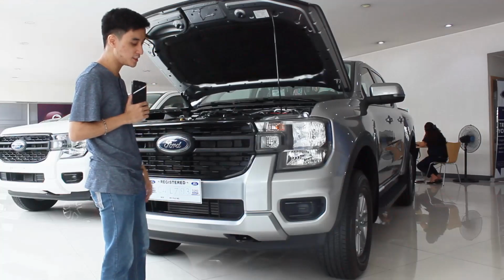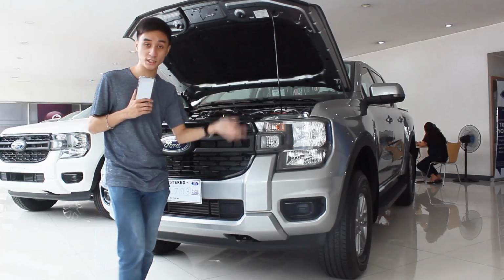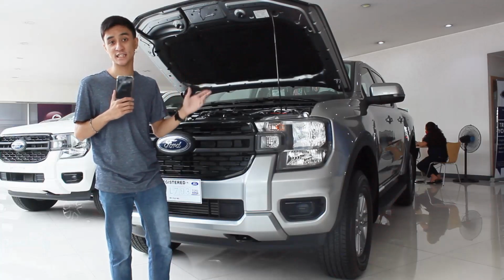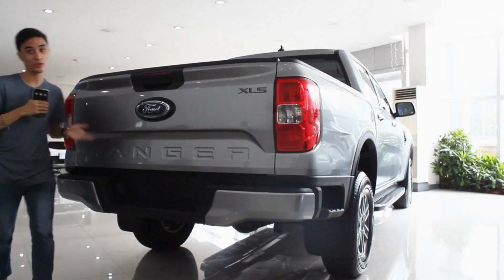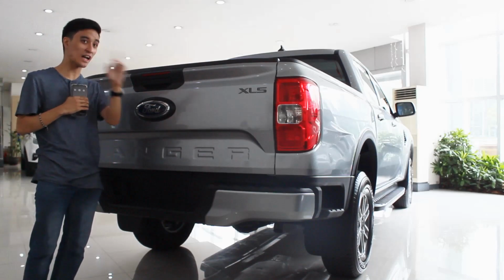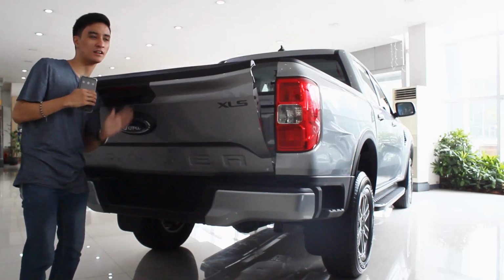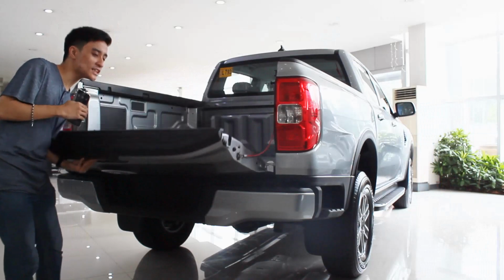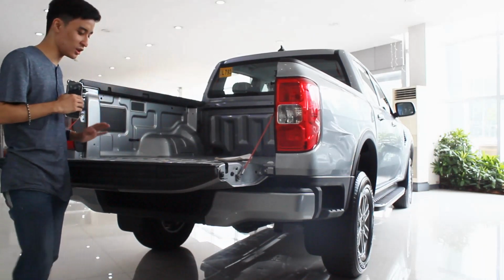On the exterior, mostly the same, and unlike the XL where you only have 15-inch steel wheels, this one comes with 16-inch alloy wheels at least. And yet again, unlike the XL, this one finally comes with a sidestep. Here now at the rear of the Ford Ranger XLS, it is pretty much the same as the XLT. And unlike the Sport model, this still doesn't have an assist for the tailgate. I'll just insert that old joke here right now. At least everything is still the same, but I didn't mention this in all of my Ranger reviews.